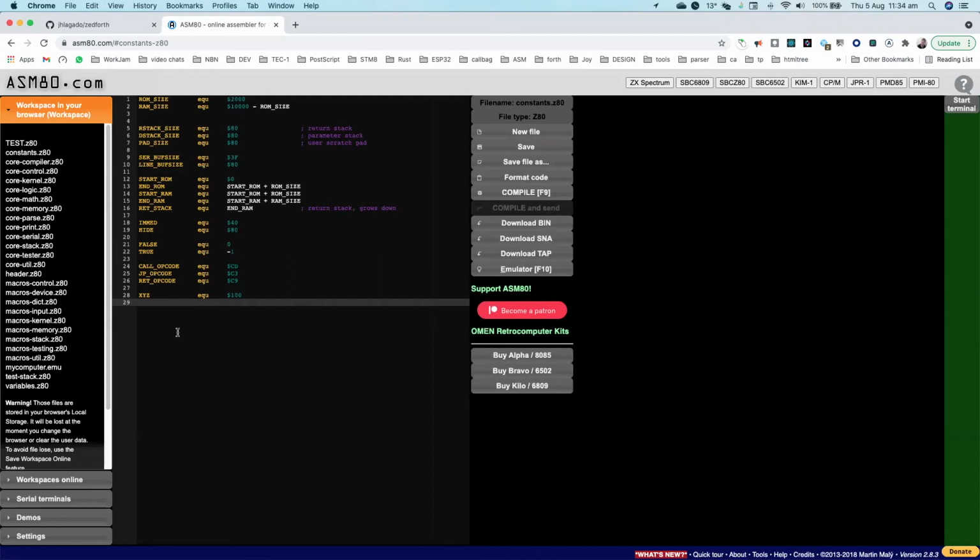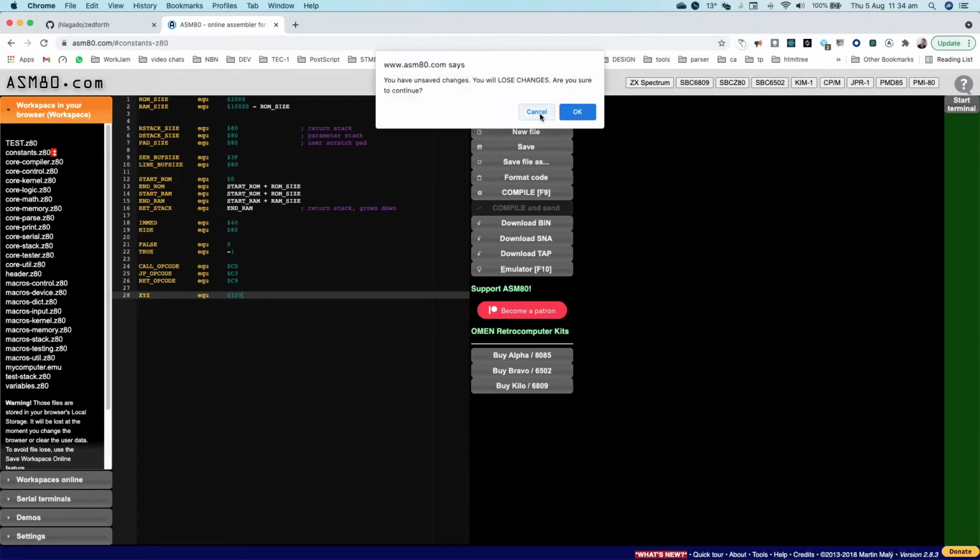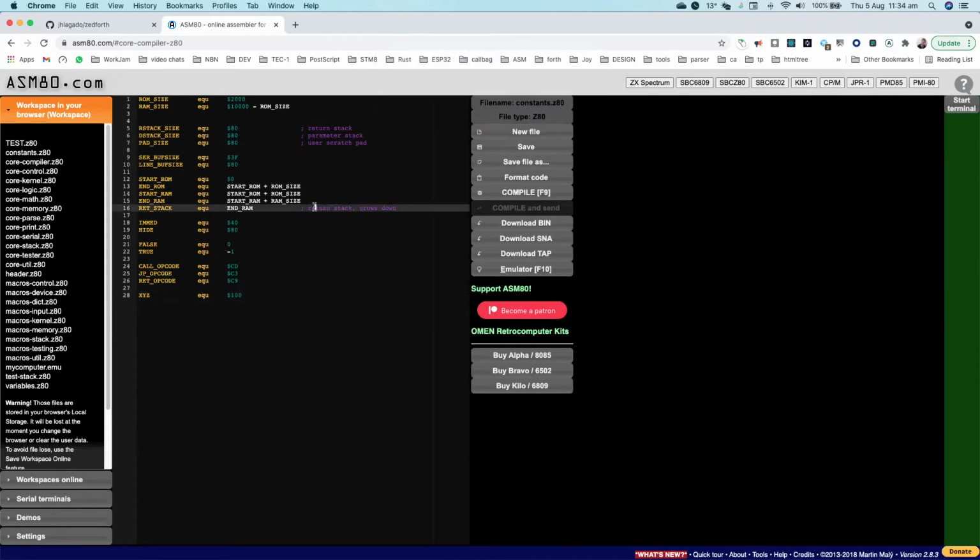Okay, so the main thing is this has been saved. Well, you know, you do things like Command S to save, or Control S to save it. You make any change to it, you get a little red marker, which reminds you to save before you change files. So if I try to change files, it'll warn me. This is kind of annoying. It would be better if it just auto-saved, but that's just the way it is. The point is that this now only has one or two lines different from where I started.